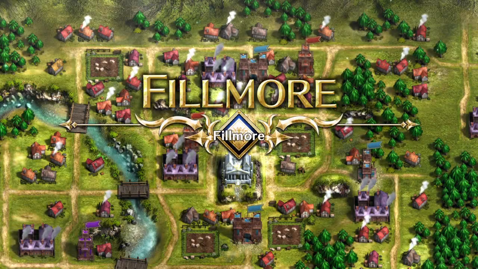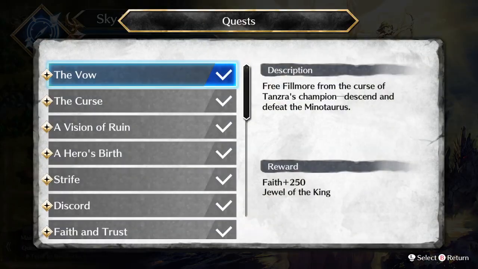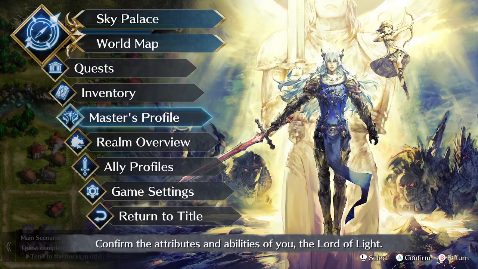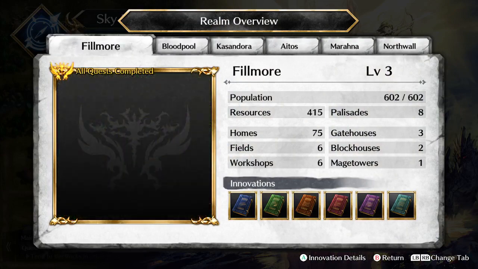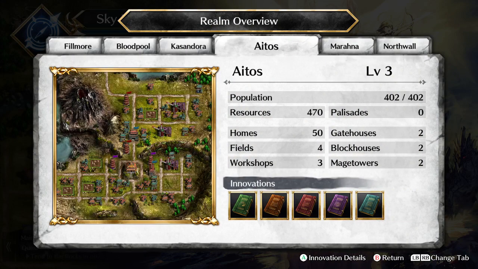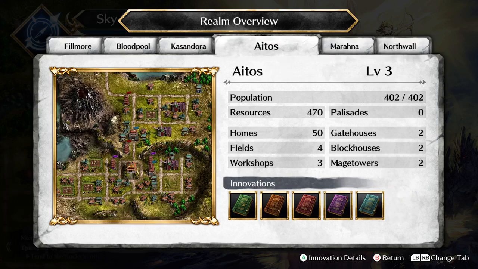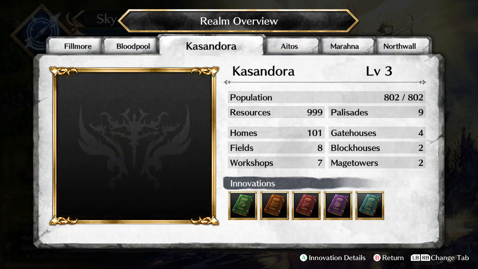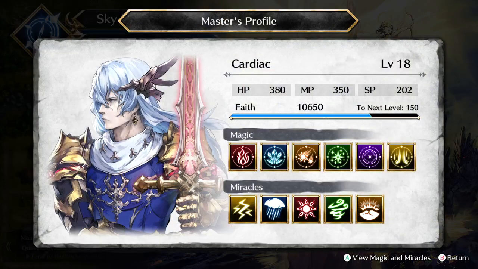And so before we go in there, though, we're gonna do just a quick little double check of all of our areas to make sure there's not any side quests that we're missing. Try to sneak out another level before we go in. And you can see all quests completed means that everything is done. So we probably could have just checked this way. Master profile, we need 150.